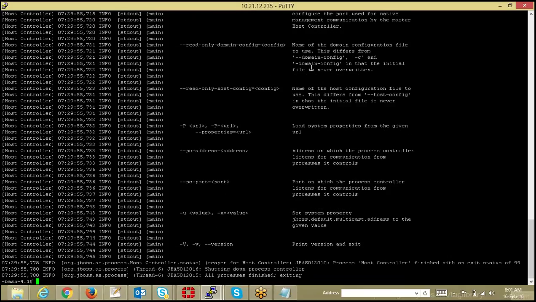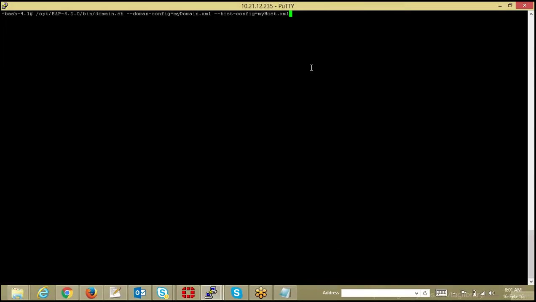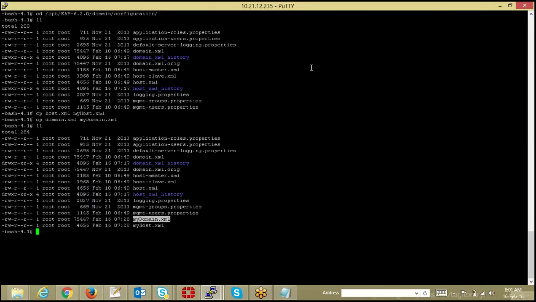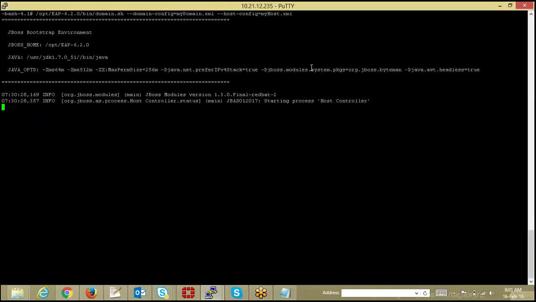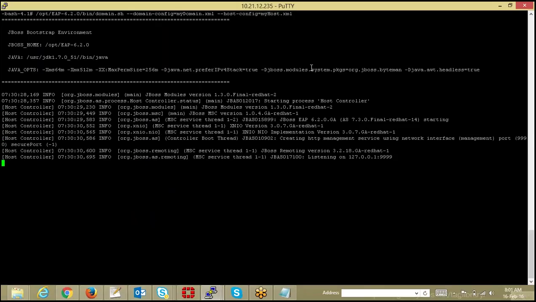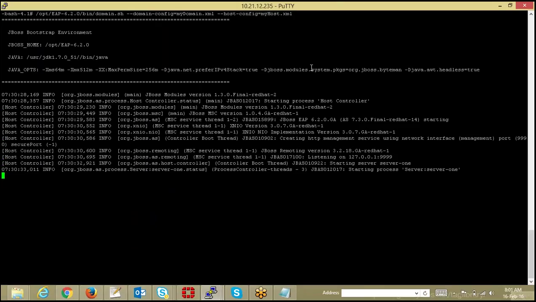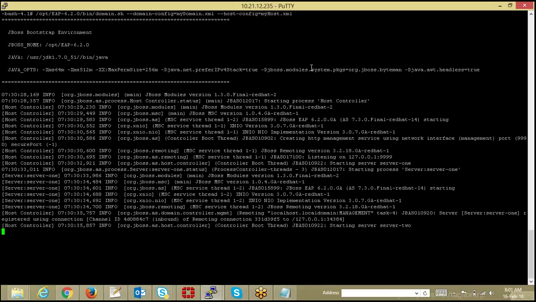I made a mistake somewhere. Typo. Oh, sorry. Hyphen-hyphen domain-config equals my-domain.xml file, hyphen-hyphen host-config equals my-host.xml file. Name is the same. Yes. Now whatever information is there, it will try to load it from here.